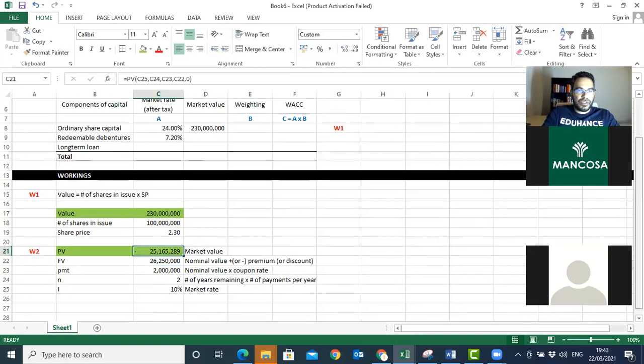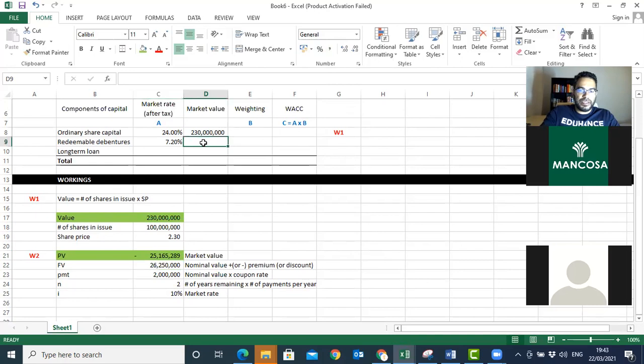So now I can go plug it in, and I'm going to say, just make sure it's positive. So remember, future value and payment will be in the same direction, either both negative or both positive. And then present value will be in the opposite direction to future value. So that is why the answer came out to be negative. That's just how the formula works. But remember, you don't plug it in negative over here, you plug it in positive. Once again, if that happens to be wrong, they can find it under working 2.